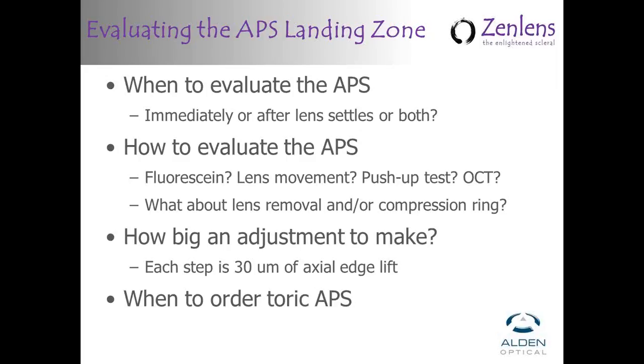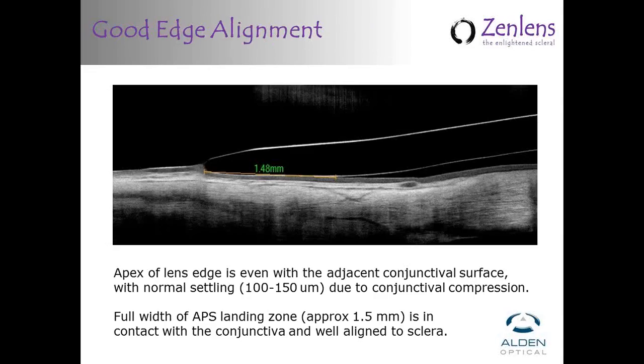Yeah. Good. And OCT, of course, we're going to show you a couple of OCT images here that I think will show you the value of that if you wanted to take the time and if you have that as an option. It's also going to demonstrate why we often see this compression ring when you take a lens off of the eye, and we'll talk a little bit about, as we go through these, some of the adjustments, how big of an adjustment you might want to make. So this is a photo of an OCT that I think shows a very nice alignment, and Dr. Jedlicka, you can jump in if you disagree with something I say here.